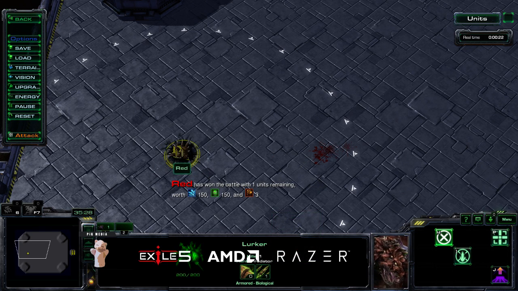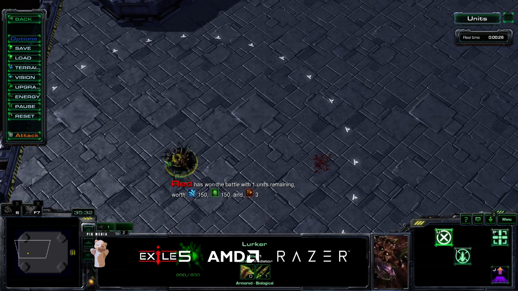So if you're going Lurkers after, say, Mutalisks, you don't have any ground upgrades yet, just go for that +1 range with them. And that's going to help you cleave through those Roaches with a nice big increase in efficiency there.